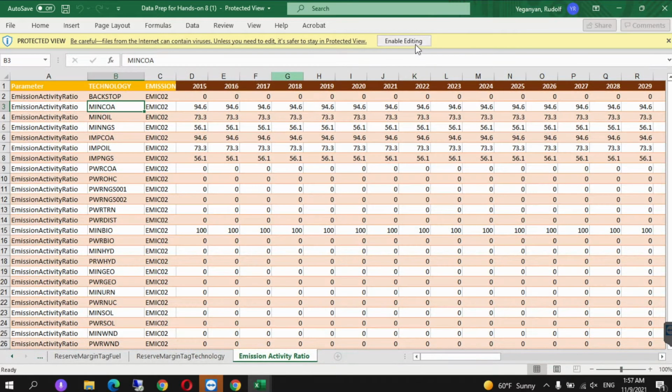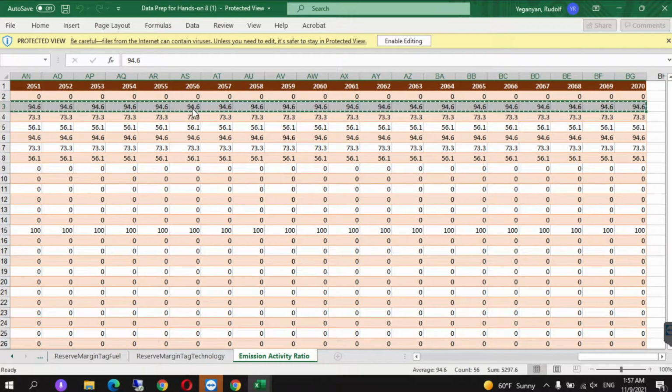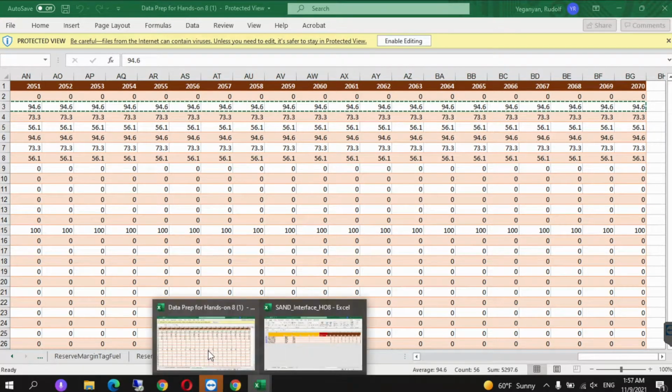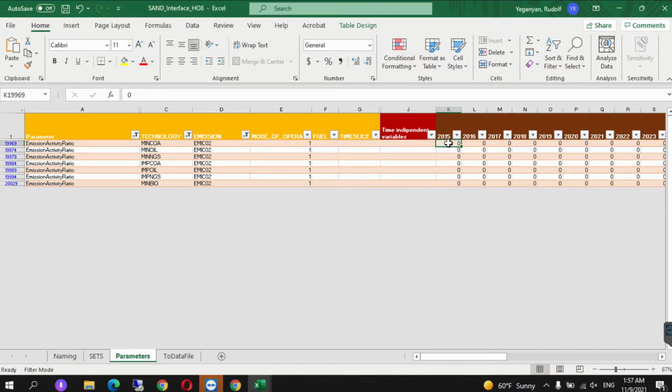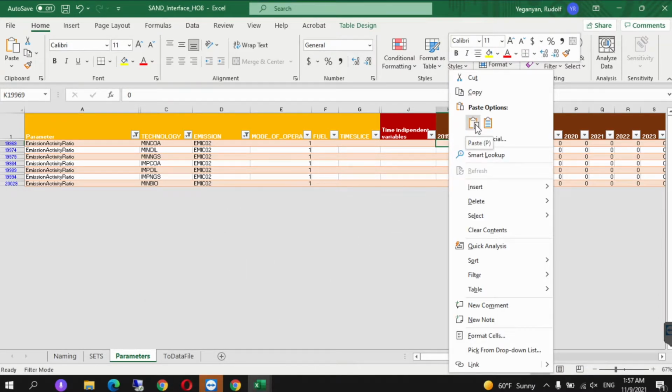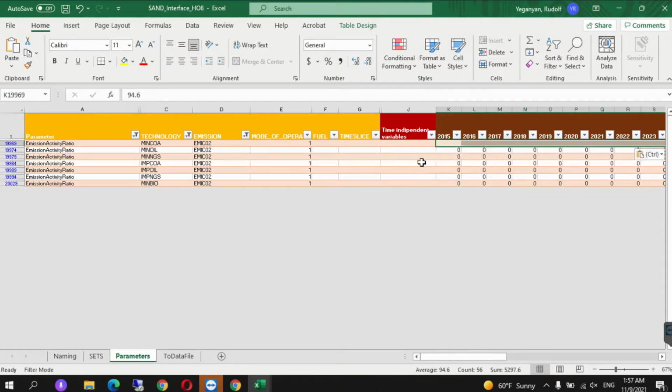First we can copy min coal. To do this in the easy way, as said before, Control Shift right arrow, Control C. We go back into the sand interface, min coal, right click, and paste. So this has pasted as values already because it was copied in values.